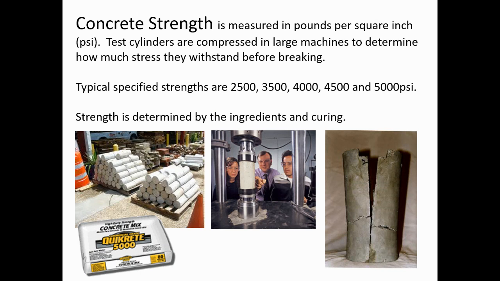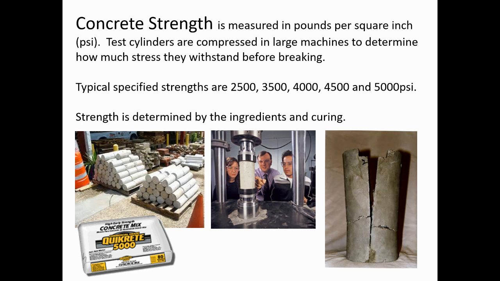The strength of concrete is measured in PSI, pounds per square inch. The picture shows concrete test cylinders. If you remember back to our slump test, when you're building, say, a bridge, before you pour the concrete into the mold, you would make sure that the concrete has the proper slump. And then you would form a couple of these concrete cylinders. Like we said, after 4 days it's supposed to have a certain strength, and after 28 days it's supposed to have a certain strength.